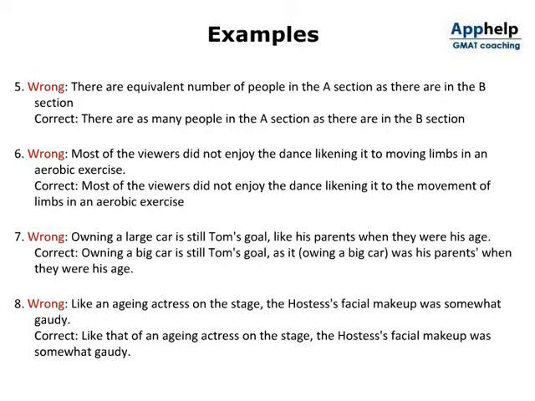Example 7. Owning a large car is still Tom's goal, like his parents, when they were his age. Again, this is wrong as it compares owning a car to Tom's parents. Correct sentence: Owning a big car is still Tom's goal, as it was his parents', when they were his age. Example 8. Like an aging actress on the stage, the hostess's facial makeup was somewhat gaudy. This is wrong. Correct sentence: Like that of an aging actress on the stage, the hostess's facial makeup was somewhat gaudy.